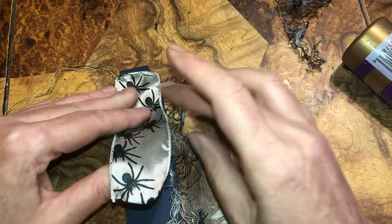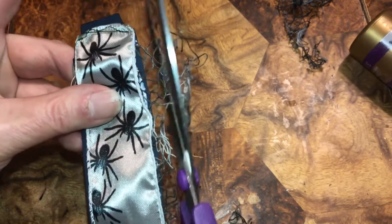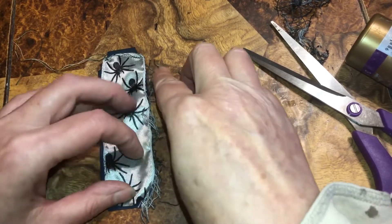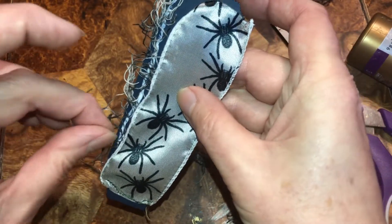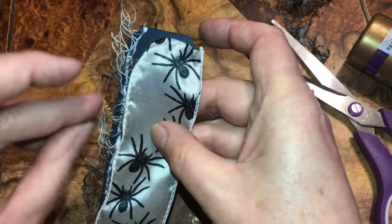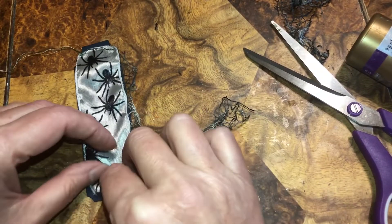Make sure it's in the glue. Then I'm going to cut some off. You know what, I should have glued it on the top and wrapped it around — that's all right. I just want to make sure none of this is going to come off. We're going to stick it right in there — just do it really gently, get the loose ones. Then I'm going to stitch across this too.